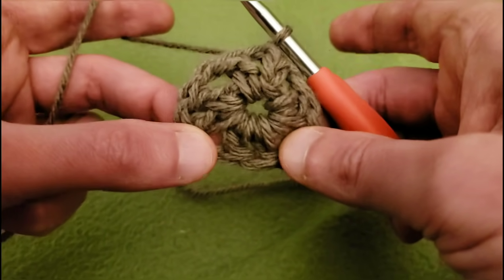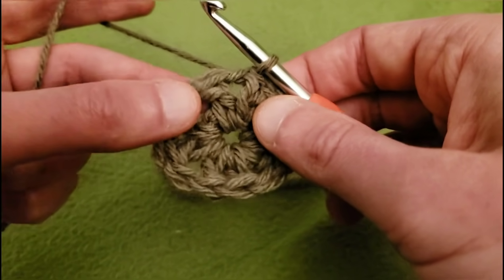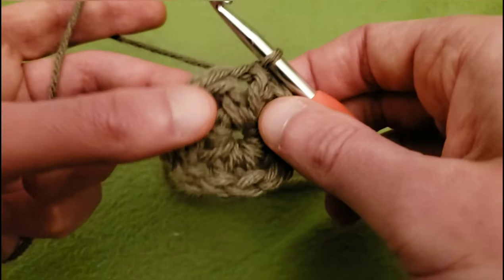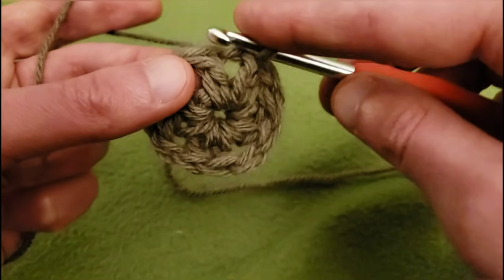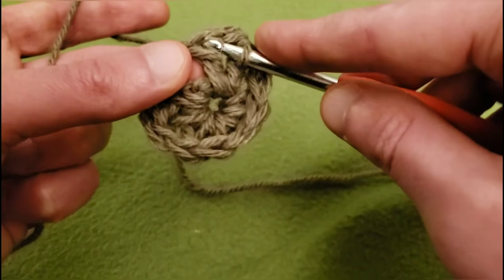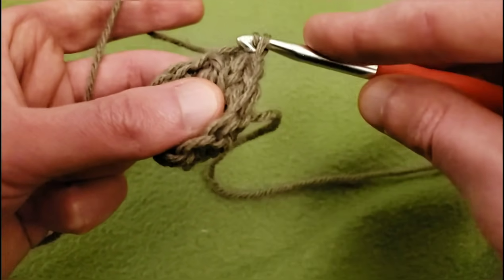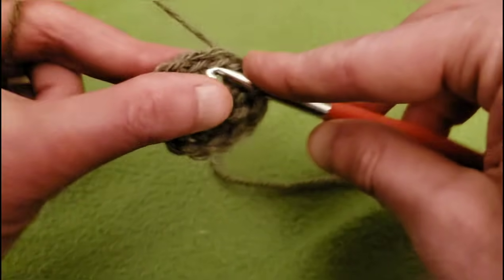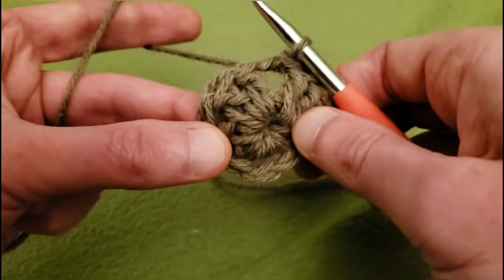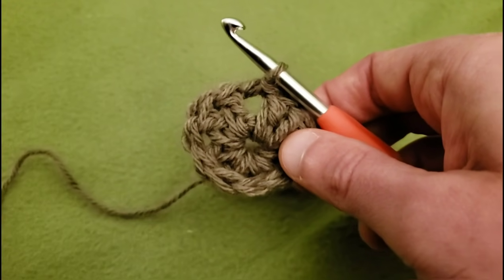Now, it does seem a little bit odd, a little bit cramped, but that will change, believe you me. So to get to the end of the actual round, we're going to slip stitch into the next stitch and then into the corner space, like so. And that is the official end of round one.